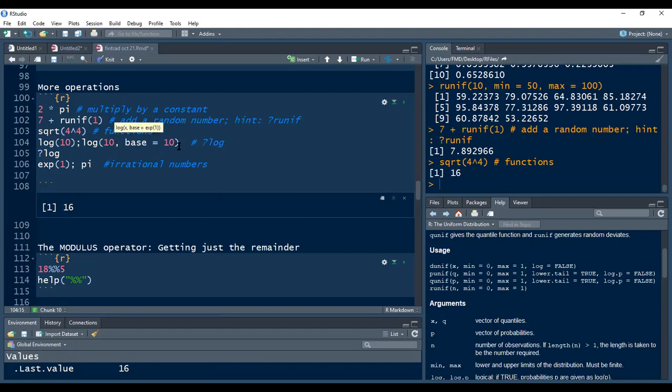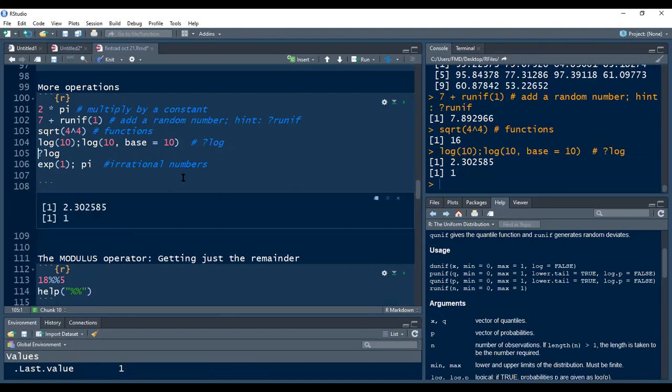Log 10 then to the base 10. Ano difference sila, guys? Okay, magkaiba tong log 10 at saka log 10 to the base 10. Why are they different?